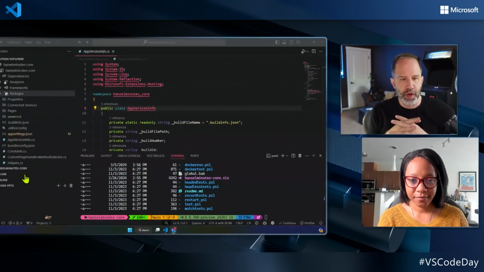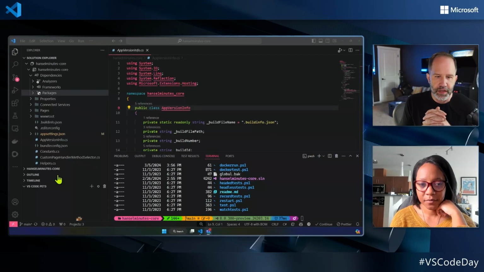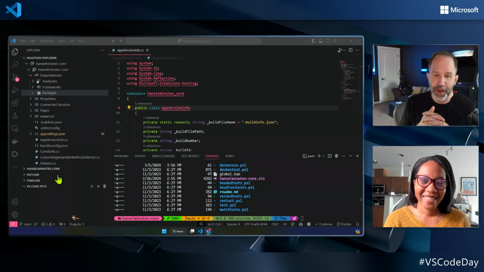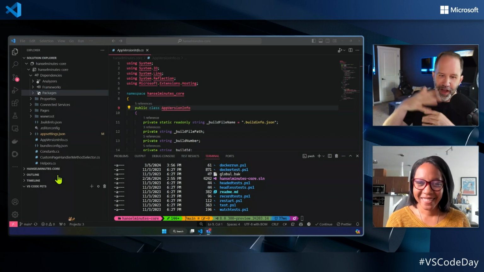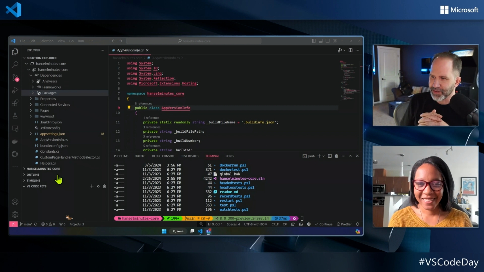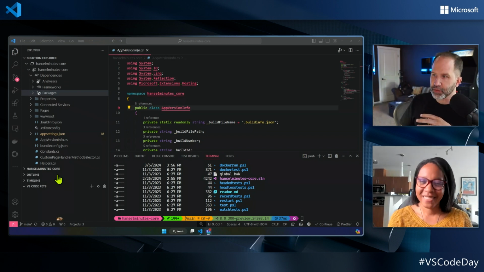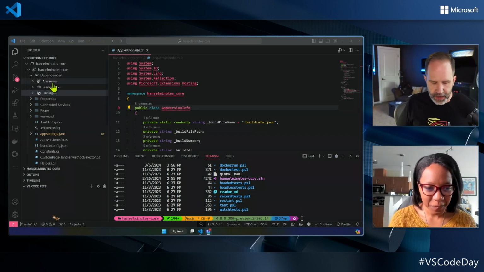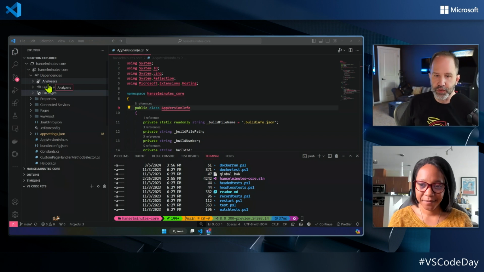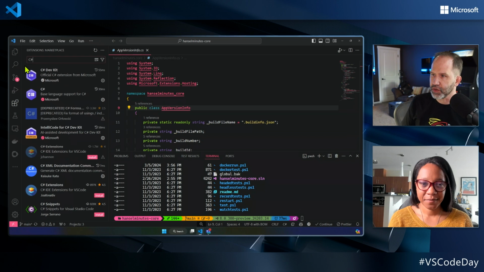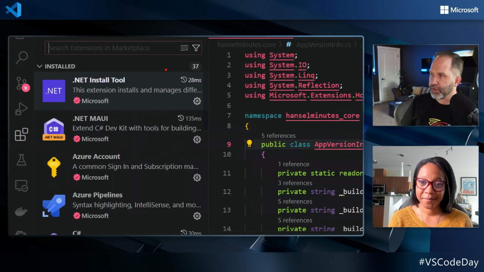And what I wanted to show was part of the Hanselman empire, Leslie, consisting of 3 websites. Hanselman.com, the website I've had for like 30 years, since I remember the first time I could make a domain and register a domain. And then Hanselminutes, which is my podcast. So this is the actual source code to the podcast, and it's loaded up within Visual Studio Code using those extensions. And in fact, I've got a ton of extensions installed. Certainly I've got 37 extensions, because I'm doing all kinds of stuff.